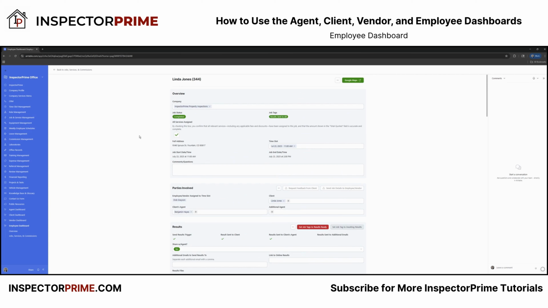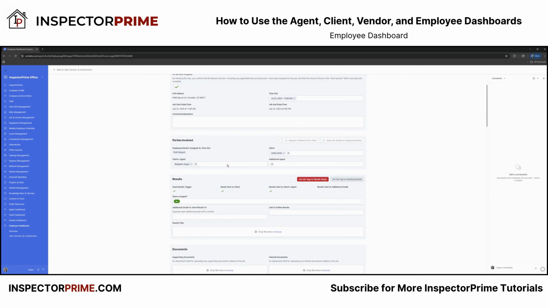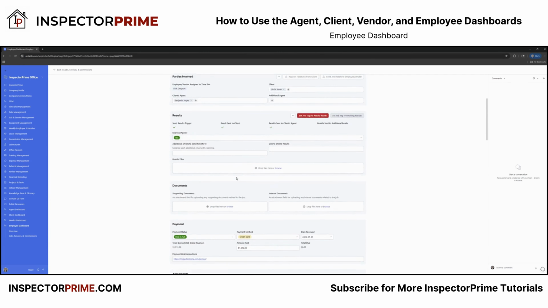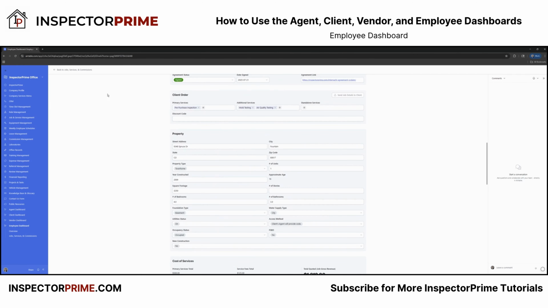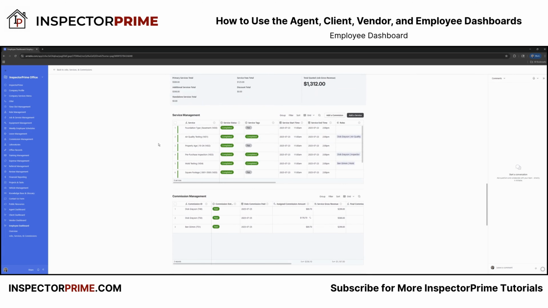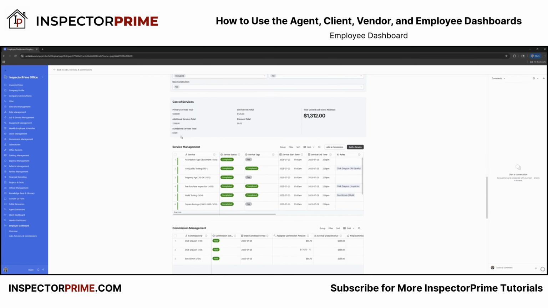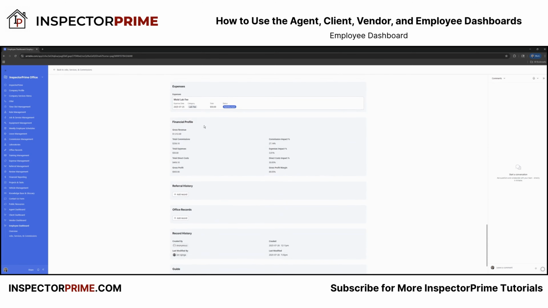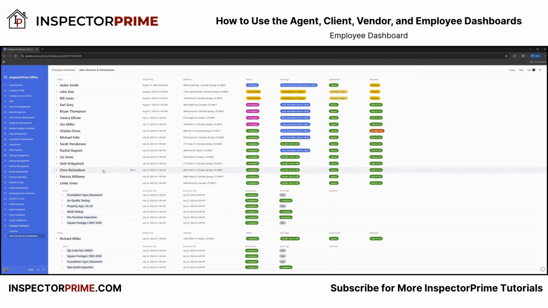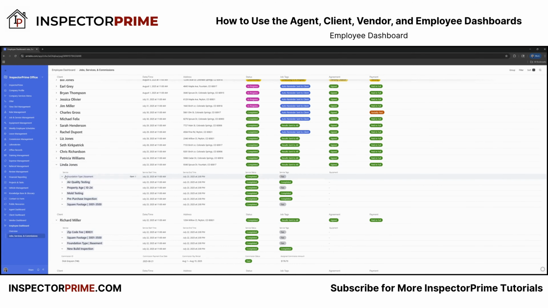But if you've got multiple employees or contractors that work for you as inspectors, you're going to want to change this page to show only the details you want them to see. They don't need to see all of this behind the scenes information regarding gross revenue and gross profit margin, etc. Let's go back here to Linda Jones, and we can see that the next level is the services.